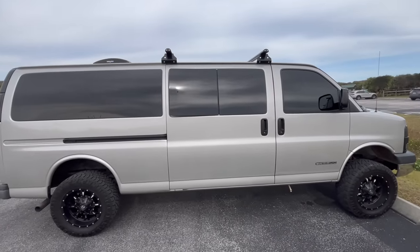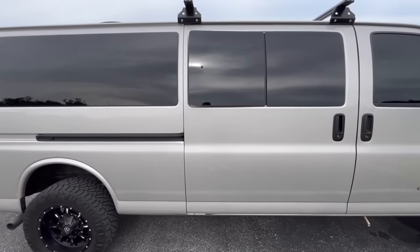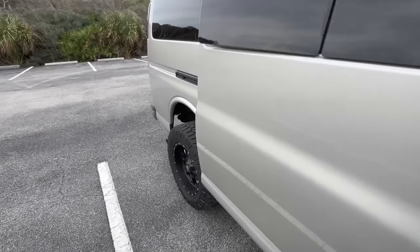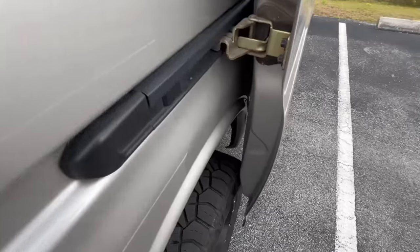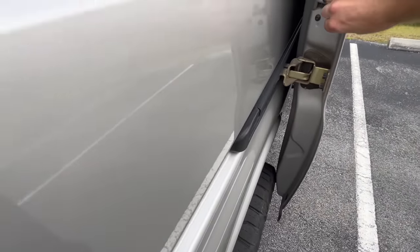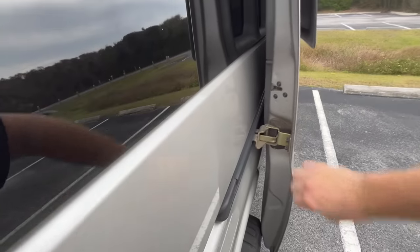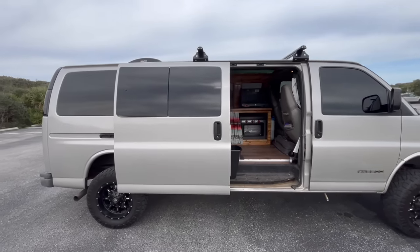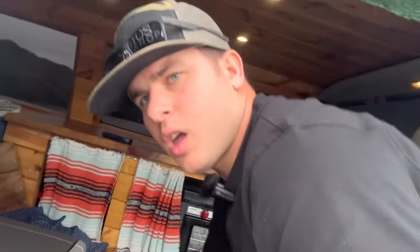This particular van does have the sliding door, and I know a lot of you guys are going to ask: does the sliding door hit your tire? Yes, it does hit the tire. But what is nice about that feature is your door then stays put and won't slide while you're sitting at a camping spot. The door still opens about 75% of the way, so there's really not any issue getting in and out of your camper build.